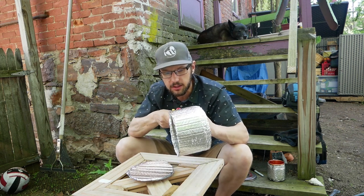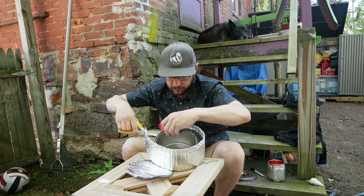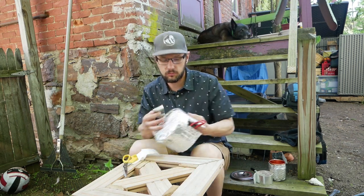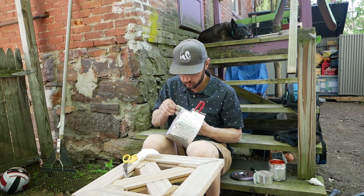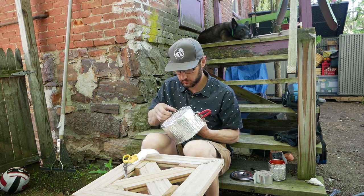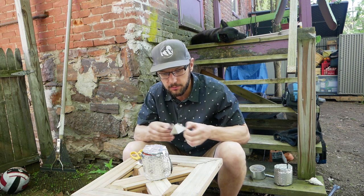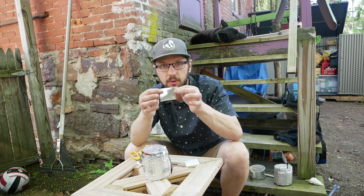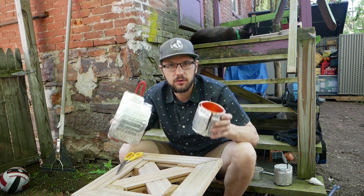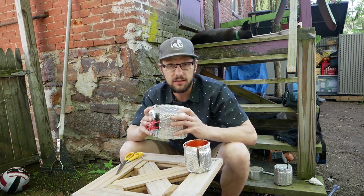I want an option to have these out, so I'm just going to cut slits on the other side. It's nice when you're taping it to put the thing you're wrapping in it so you can make sure you get nice tape seams. On these square pieces I cut a little slit since we're dealing with a round surface. Two pot cozies made very simply in a quick time, but a great addition to your cook kit.